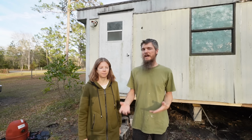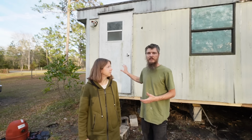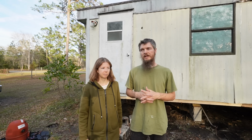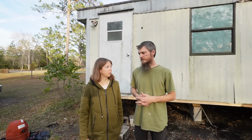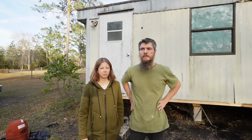And hopefully that buys us enough time that the siding is back in stock, and then we can pull this off and patch it up. Like I said, we are getting rid of that door because we don't need three doors, and it's not going to make sense with our layout. And it's not needed for a fire escape because we will have the appropriate fire escapes close to the bedrooms and accessible. And the windows themselves are also egress. So don't worry about that.